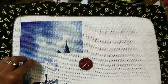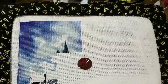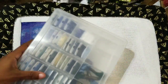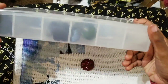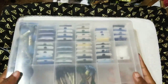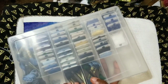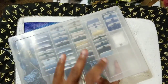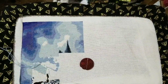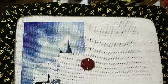But I have, at Michael's on the bottom shelf, the box that I have for Hogwarts Castle. You can see it has the different slots and everything. That's what it looks like on the side. So on the bottom shelf at Michael's, under the floss, they have these, and I think some other ones. Then if you keep going down that aisle, right past the floss, there are these bigger ones.